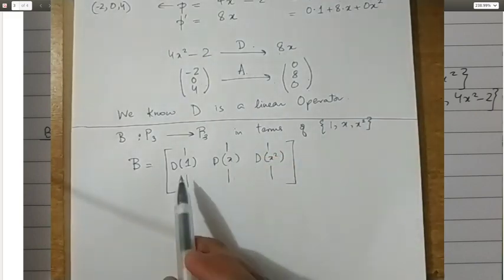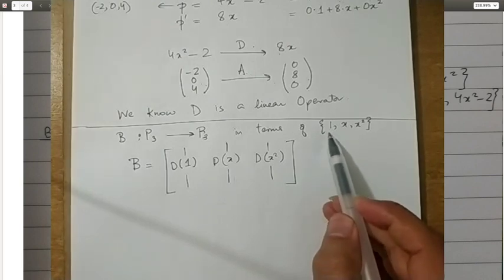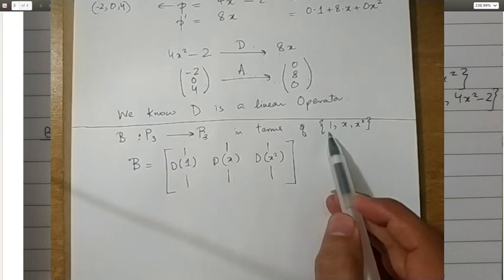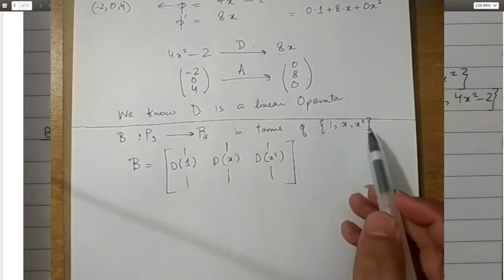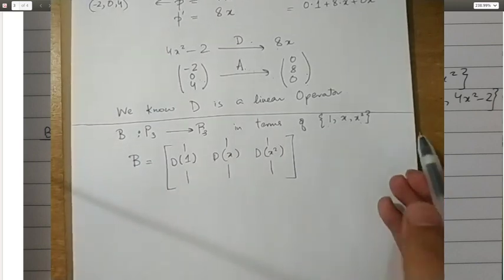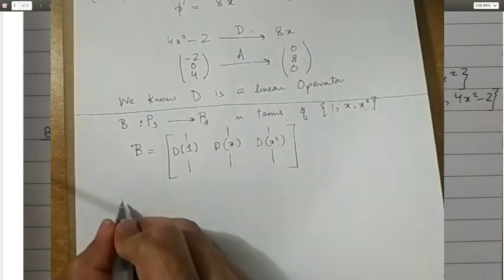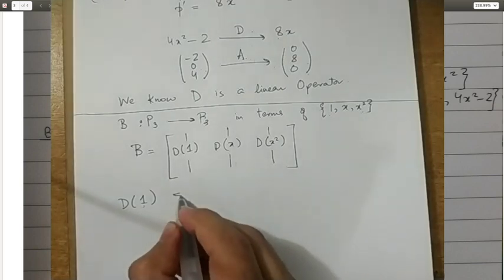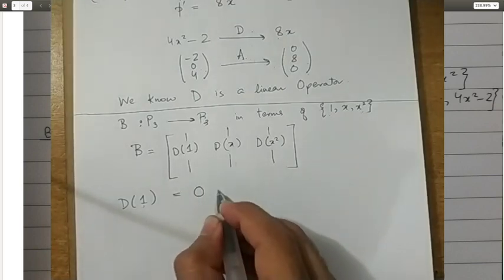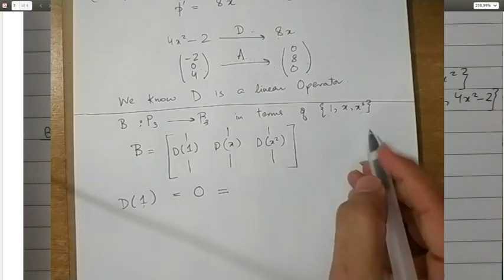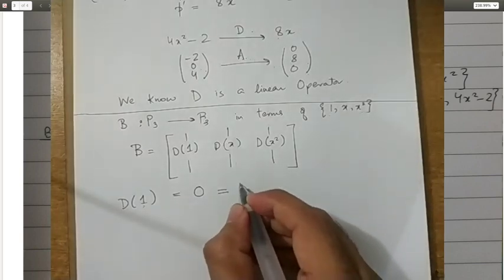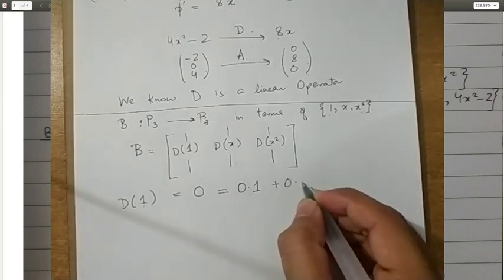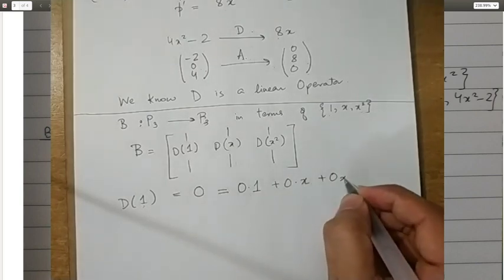So vectors now are these polynomials. This is a polynomial, this is a polynomial, this is a polynomial, and we're trying to figure out what happens to this under differentiation, this under differentiation, and this under differentiation. And so here it is. If you differentiate the constant 1, then the differential is just 0, and to express it in terms of these basis vectors, it's just 0 times 1, no constant term, no linear term, no quadratic term.